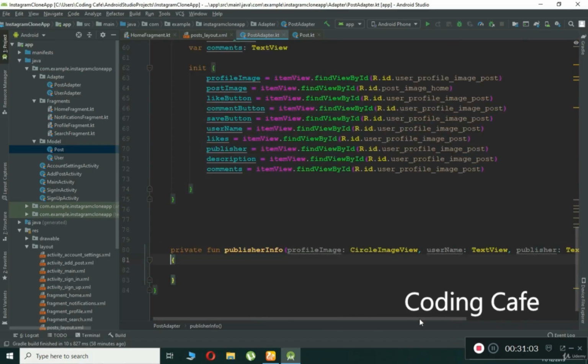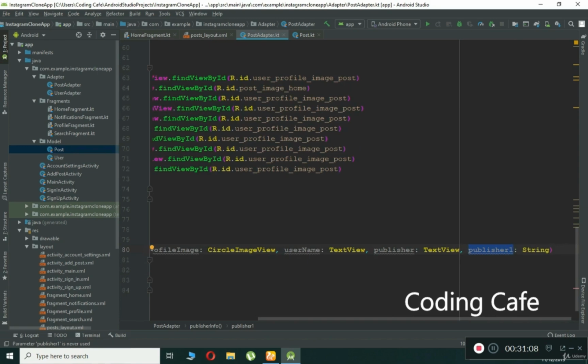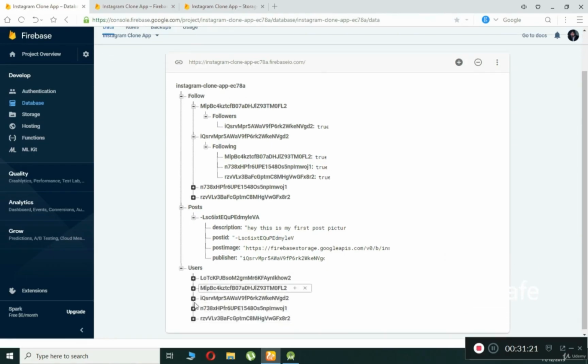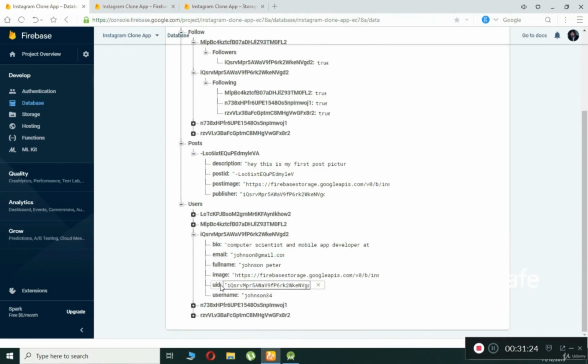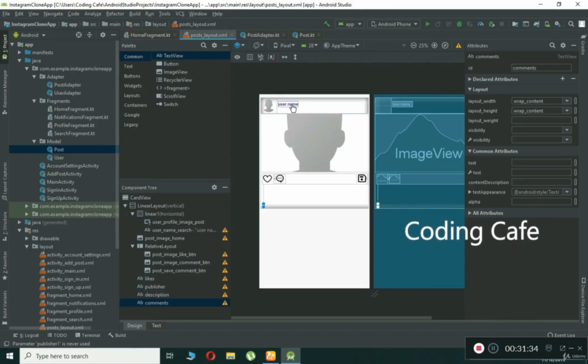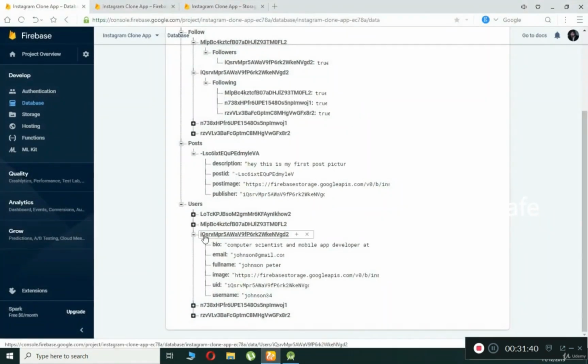With the help of this ID, now we are going to retrieve that user. Let's say we see a post on our homepage or timeline, okay? So only that specific profile image, let's say IQ, okay? So IQ is this person. This person's profile image we will retrieve, and we will display it there. Let me show it to you. You guys will be confused about what I'm talking about. Here, okay? The same way, we will retrieve the username and display it there. So it means that IQ is the publisher of this post, okay?